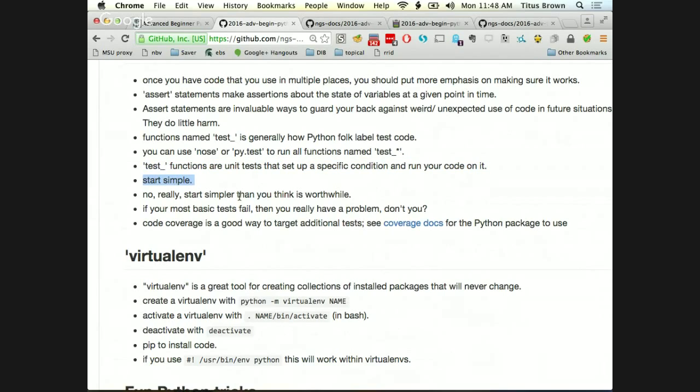After people get to the idea that they want to write some tests, they immediately get blocked on what should I test? And the first answer is test the stuff that so obviously should work that you don't think you need to test it. If you can't pass in a 5-character sequence and get the right number of ends out of that, then don't bother testing more complicated code, because your code doesn't work at all.